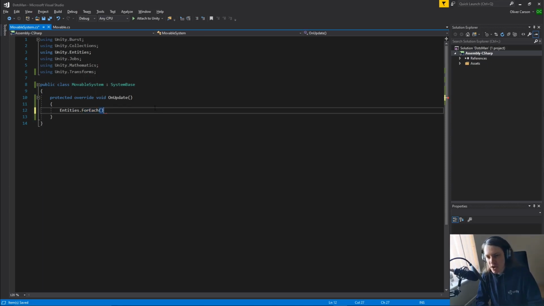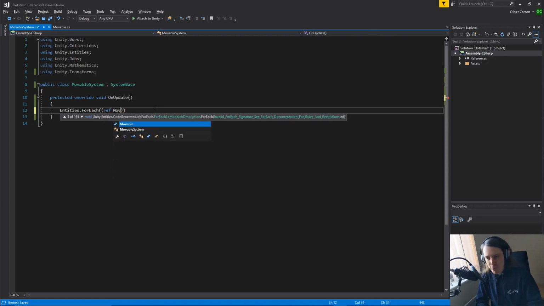We just use two brackets here, and the syntax is a little bit confusing at first, but you get used to it. Within that, we're going to create another two, and we're going to create a reference using ref to Movable, which is our component, and we're going to assign that to mov.